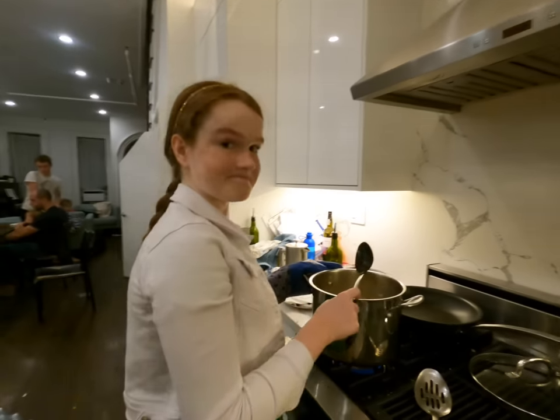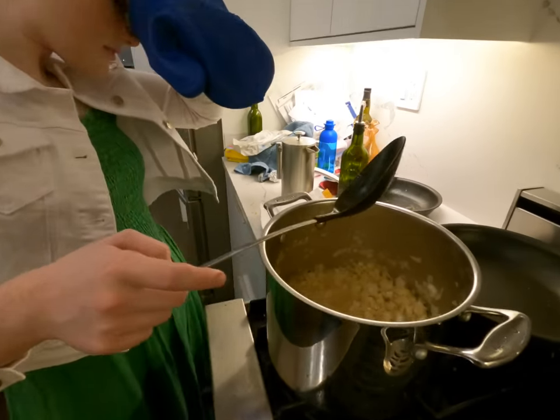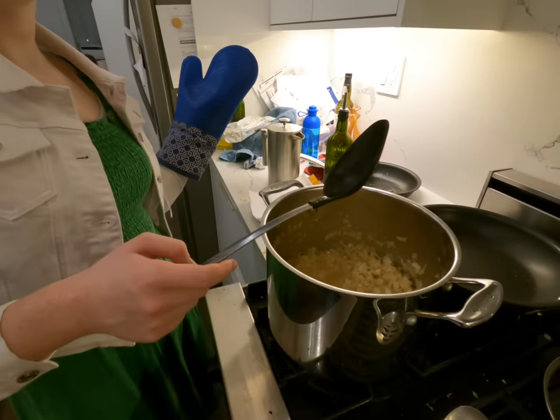Today is Wednesday and this is the first day of our food week because we go shopping on Tuesday. So Naomi is making one of our best loved foods. It is the corn chowder, Barefoot Contessa corn chowder.